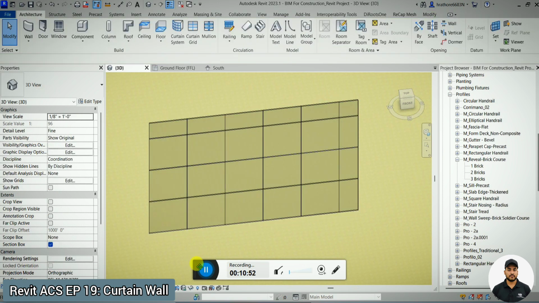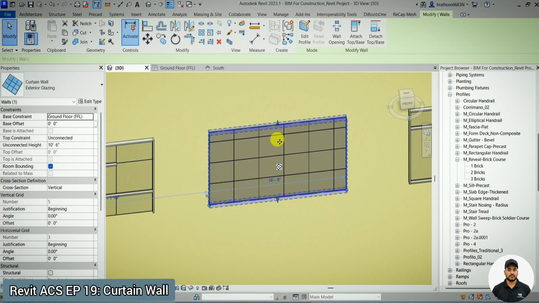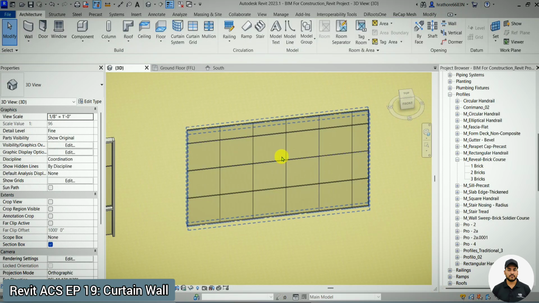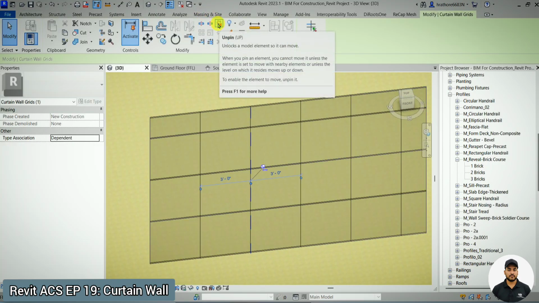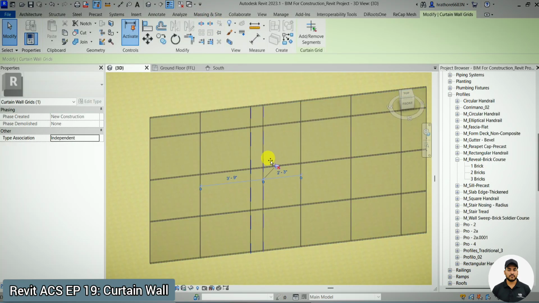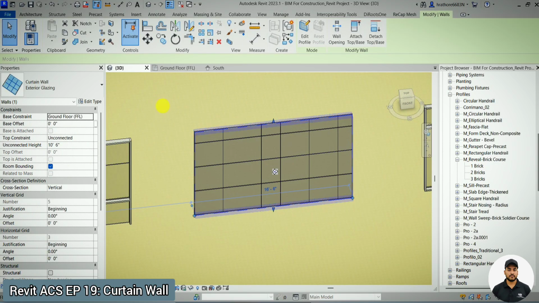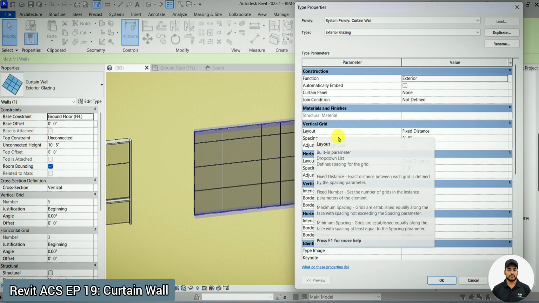Okay, so as you can see, let's say you have placed the grid system with the help of the inbuilt rules, and after that you still want to shift some grid line, then you can do it. There is no issue. You can simply uncheck all those partitions here. You have to select any one grid. You will unpin it, and then you can move it as per your requirement. This is not hard and fast that you have to follow only the rules that you have set inside the vertical grid and horizontal grids.